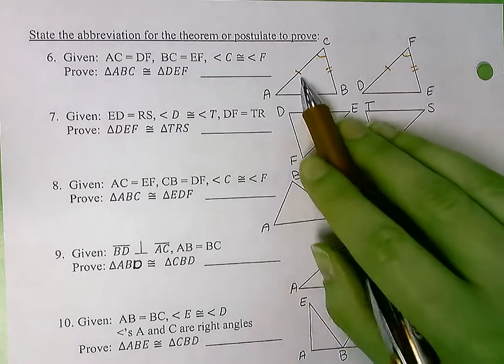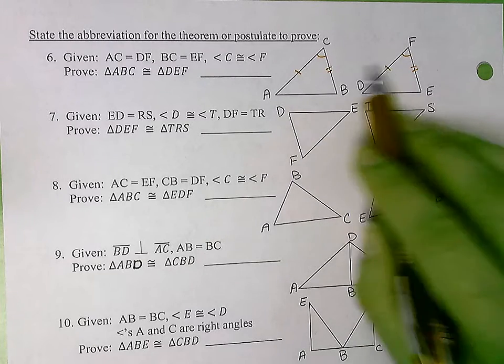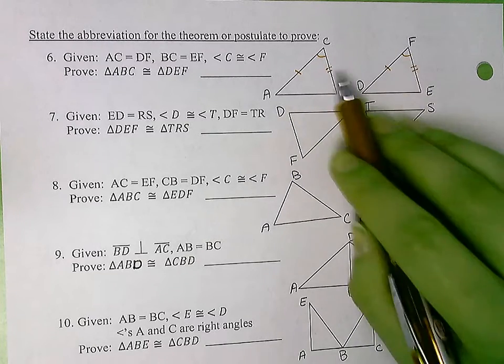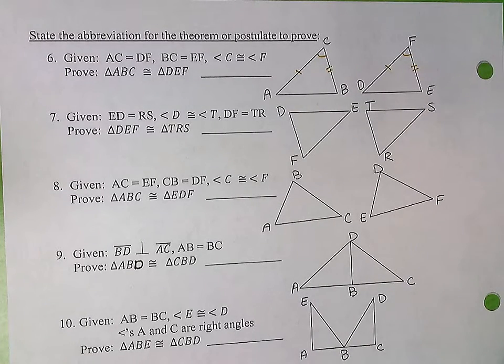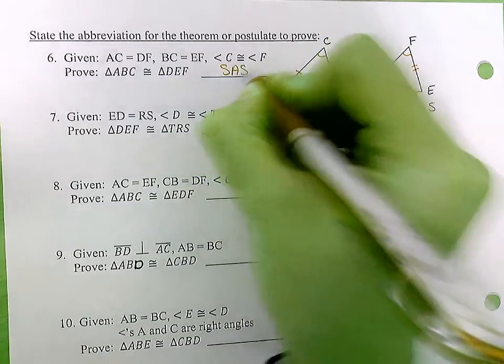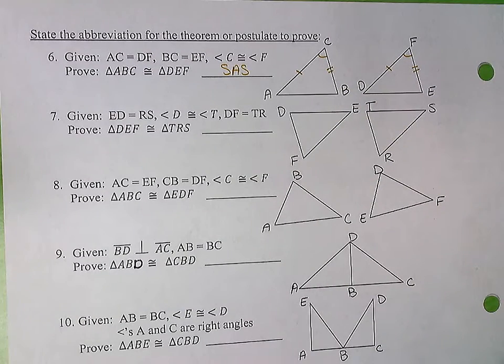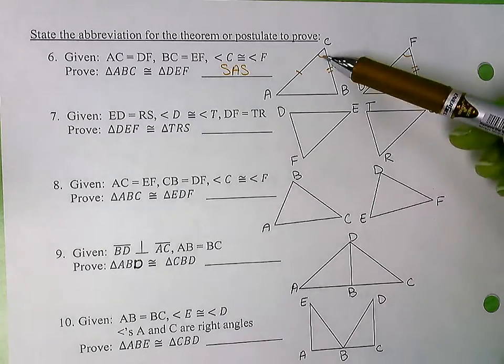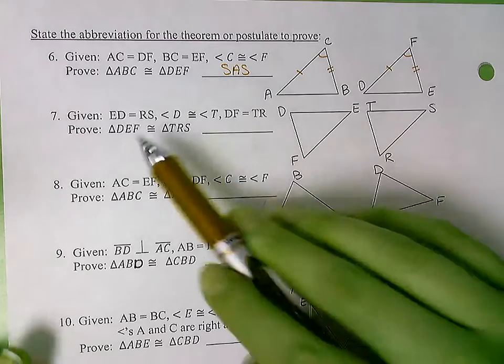Okay? Looking at what I have labeled here, I have one side, an angle, and a second side. So with those properties on the front there, this would be congruent by side, angle, side. Okay, you just go in order. I have a side, angle, and then a side. Okay, that angle's between those two congruent sides. Questions on that first one, number 6? All right, 7.